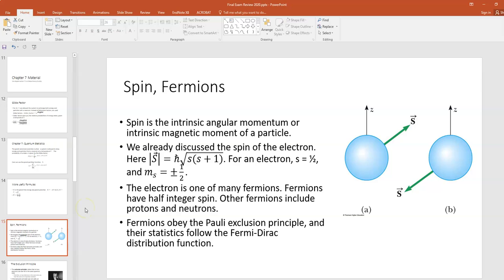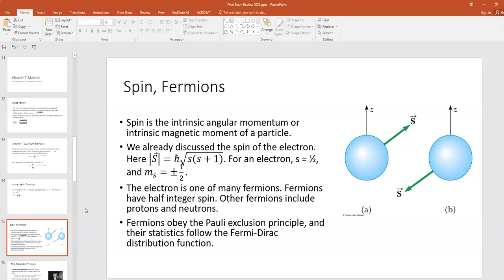Now we reviewed some of the physics for fermions and bosons and some of the definitions for those things. In order to do that, we had to review the concept of spin. Remember that spin is the intrinsic angular momentum that a particle possesses. It's kind of a wrapping-the-head-around-it moment, but you have to realize that subatomic particles have an intrinsic angular momentum, just like they have an intrinsic mass or an intrinsic charge. You can visualize it if you want to as a particle spinning on its own axis, but that's really not the reality of it.